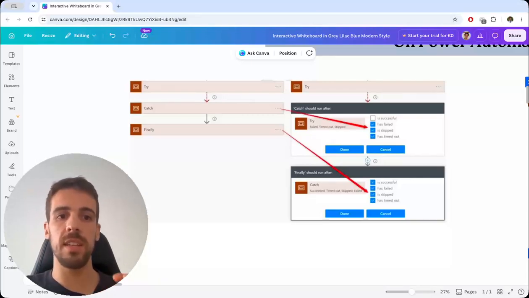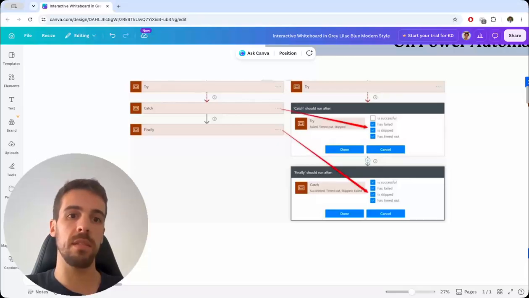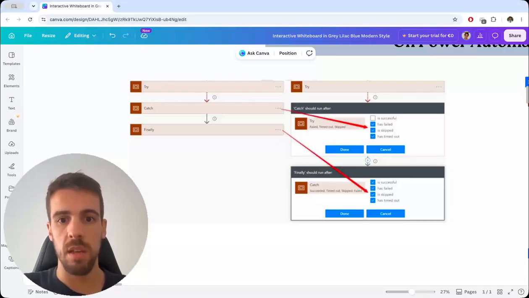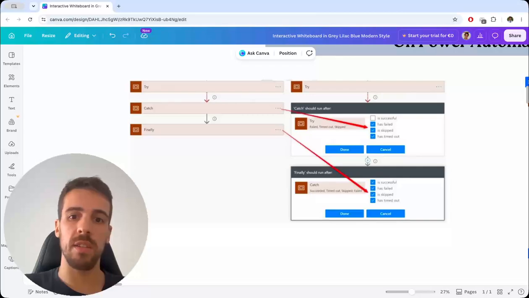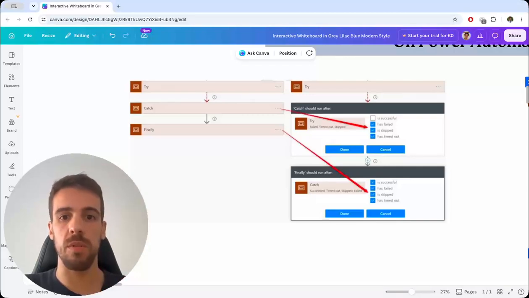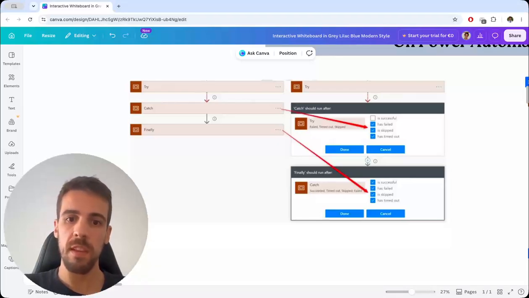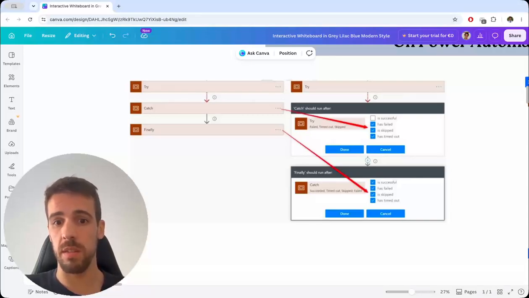The idea is simple. Try to run the business process. If it fails, it catches an error. Then the run finally actions run before the flow ends. This gives us, in cloud flows, a much cleaner structure, and it organizes the errors. So with that said, the flow is built for failing.